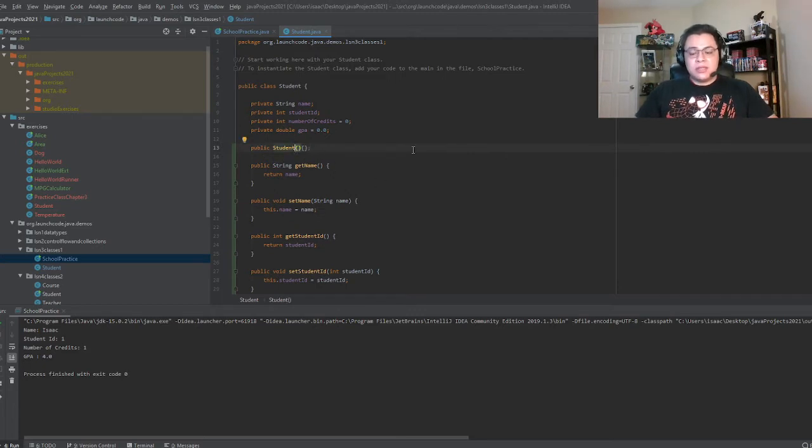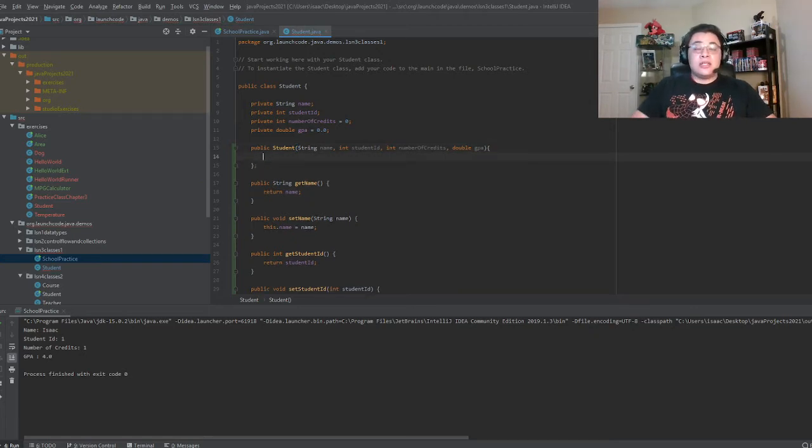But what happens if we do student string name, comma, int student ID, comma, int number of credits, comma, double GPA? Well, now it's actually handling arguments, which means that we actually need to do something with them.